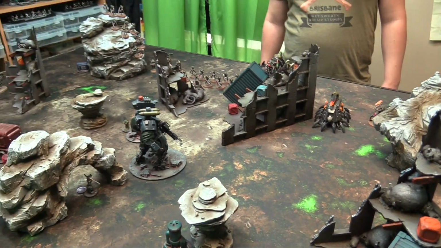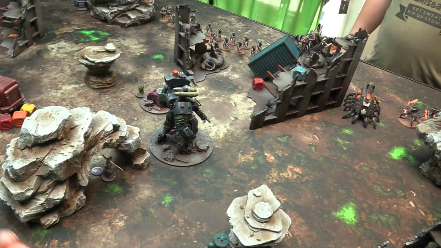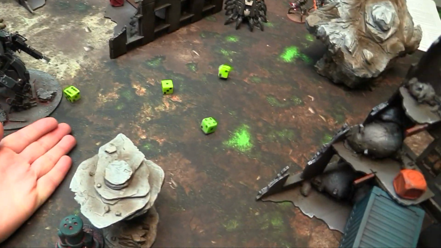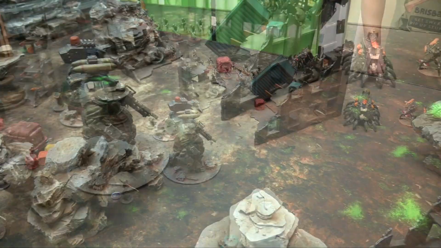This thing is blast three with four shots. Blast three AP2. Hit on threes. Killy death. So I do 9 hits at AP2. Oh my gosh. Here's our 4 plus. So they get sixes. They get sixes.